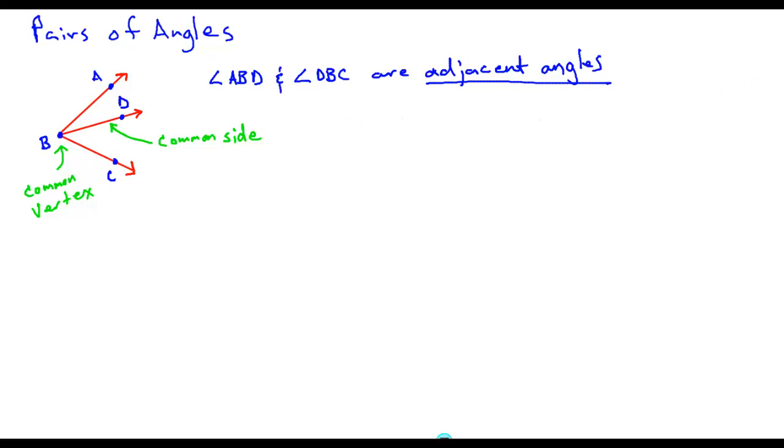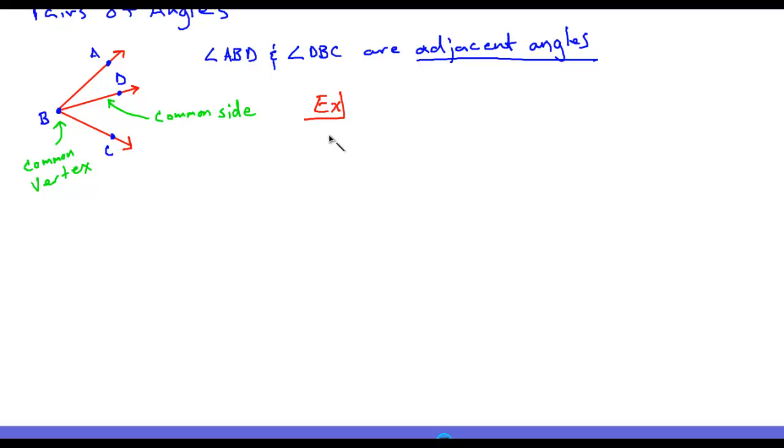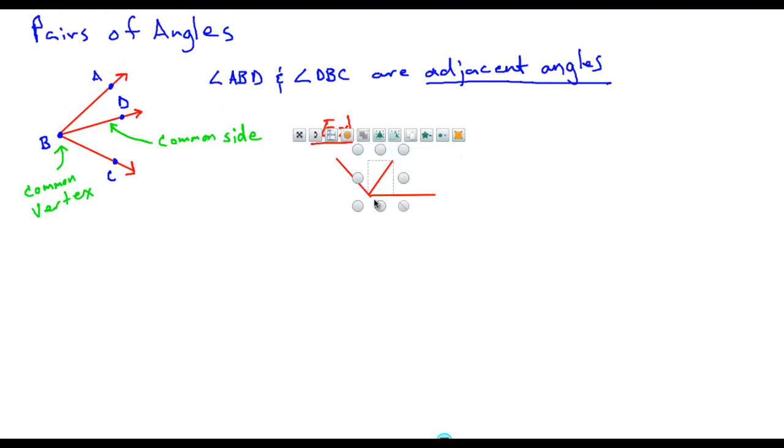Now, we'll do a couple of examples. So I'm going to make some examples here of what adjacent angles might look like when you're doing a problem or you're looking at something. So you might see them like this. Okay, I won't penalize you for your drawing, so cut me a little slack on mine. Alright, so there is one way you might see adjacent angles. So this would be angle 1, angle 2. And you would say that angle 1 and angle 2 are adjacent angles.